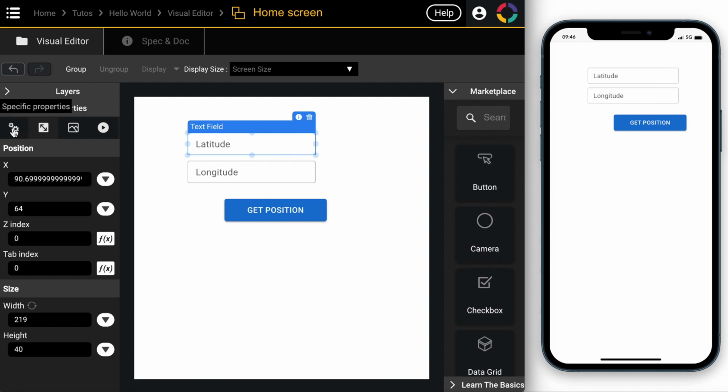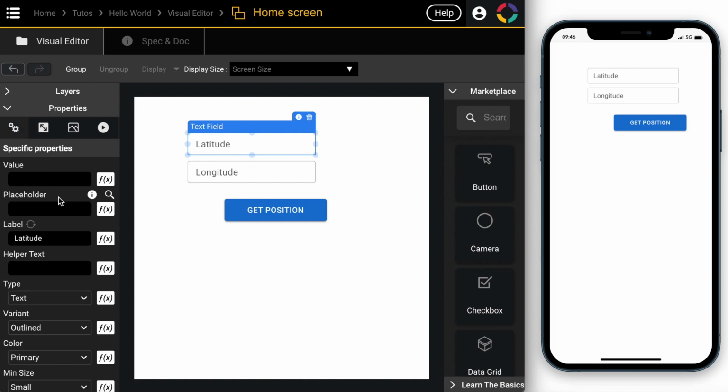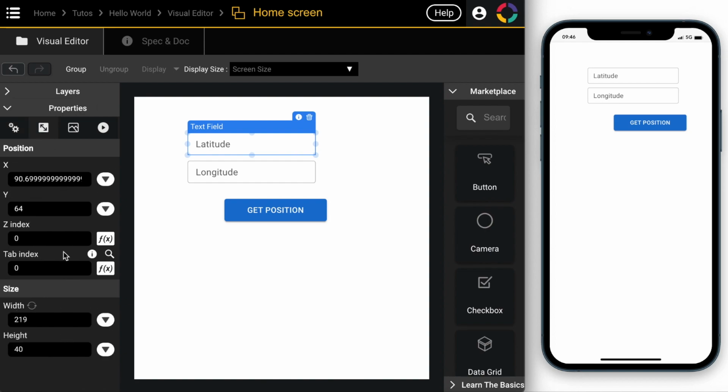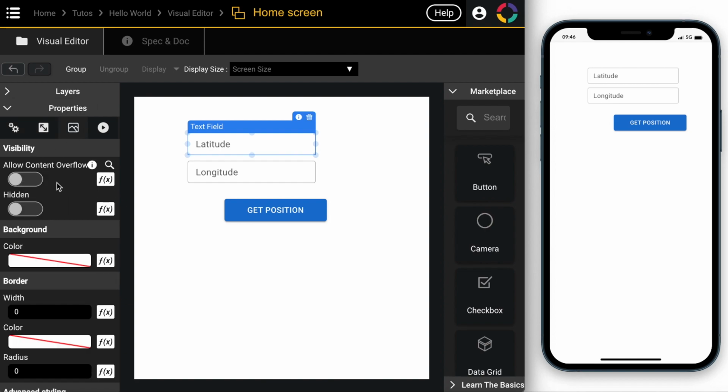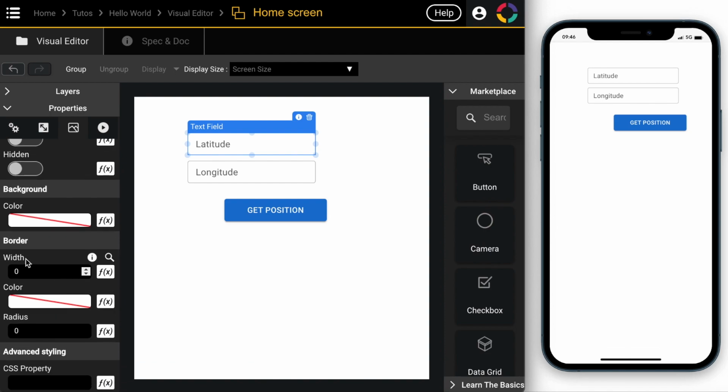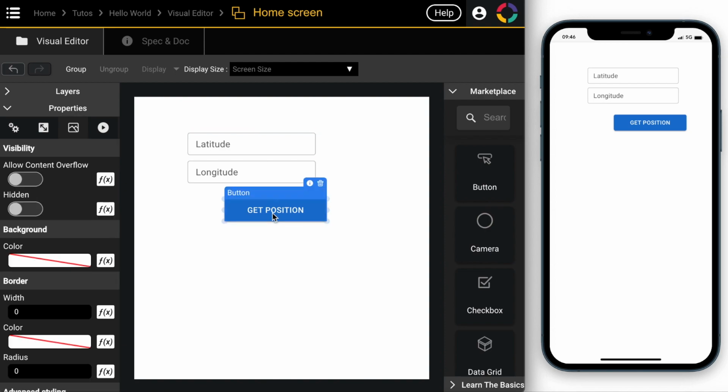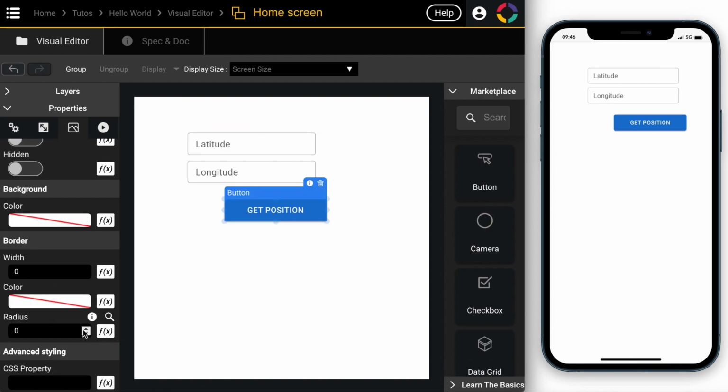So now if we look at all the tabs, here we see that we have specific values. Here we saw the positioning can be defined dynamically. Well, you could define a color dynamically. You could define the radius. So here, let's say for the button, I can change the radius of that button and make it look that way.